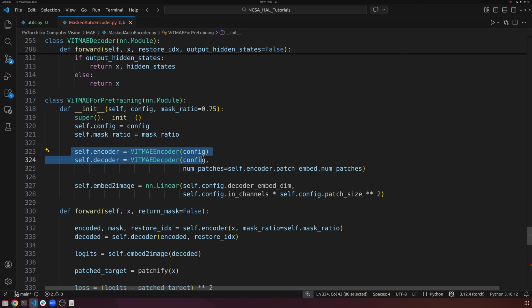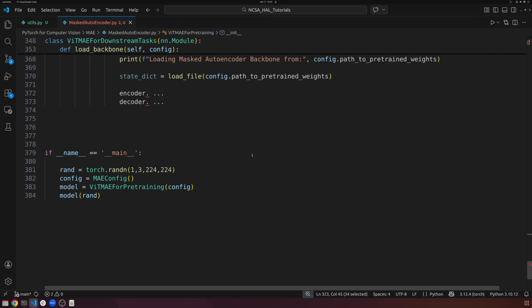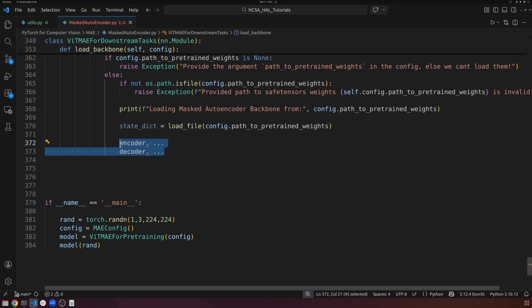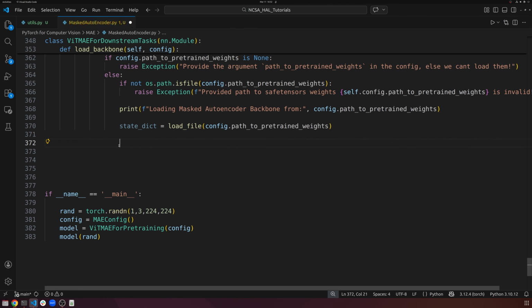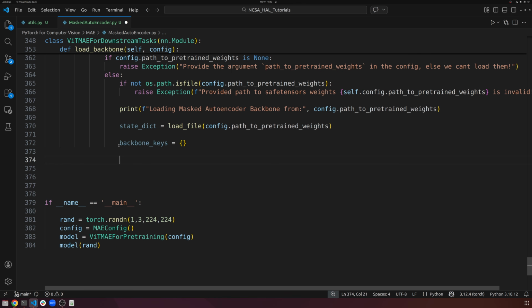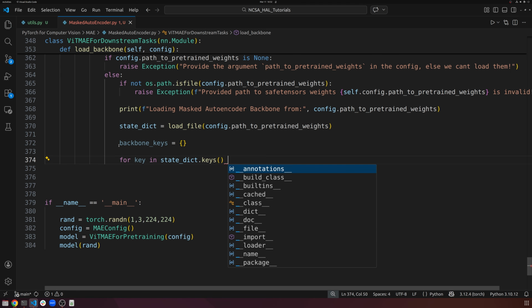So it's going to have weights for the encoder and the decoder and also this stuff here. All we need is the encoder stuff. So let's just go ahead and filter out all the keys that we don't care about. So we're going to do backbone_keys is going to be an empty dictionary. We're going to do for key in state_dict.keys for every single one of them. Just do a sanity check.